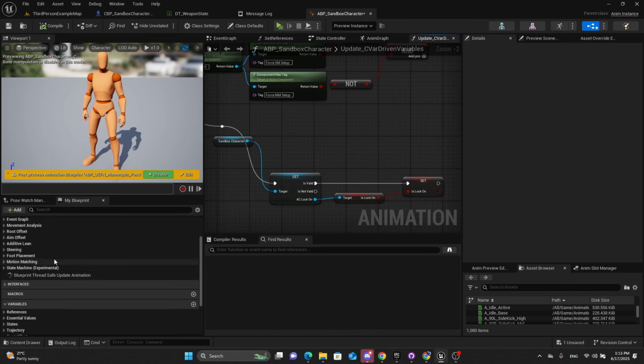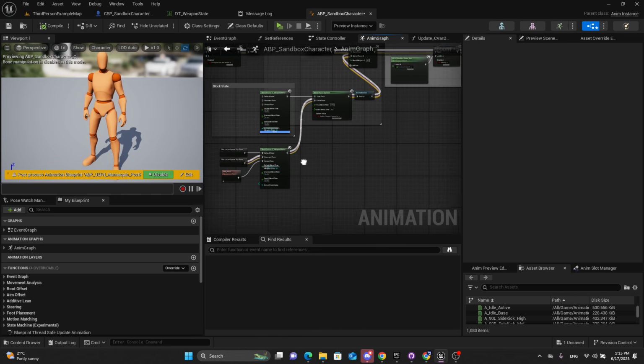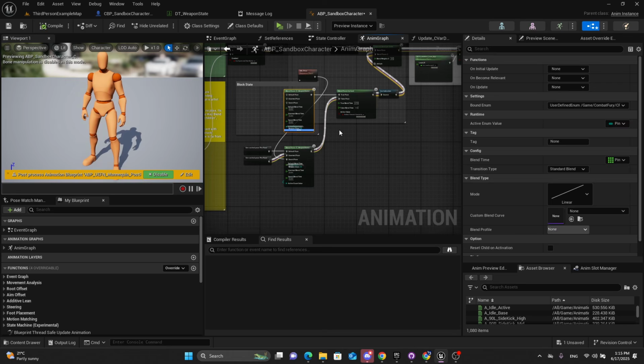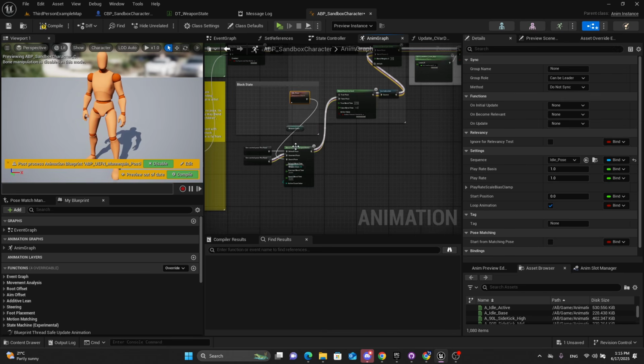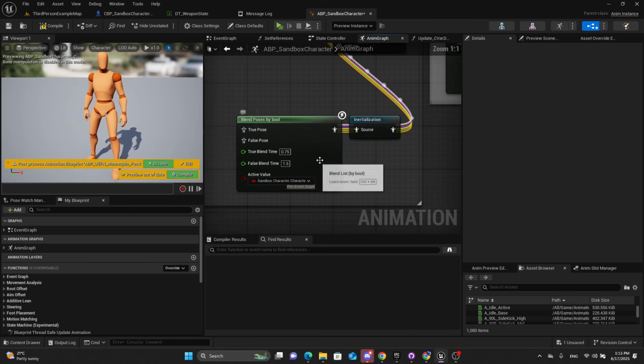Alright, so the next step is we're going to go to the Anima graph, and now that we have access to our variable, I'm just cleaning this since we don't need it.